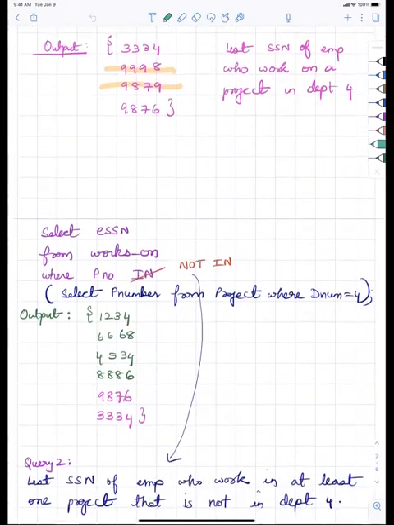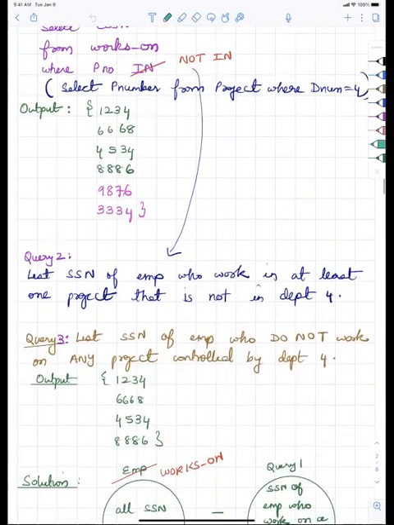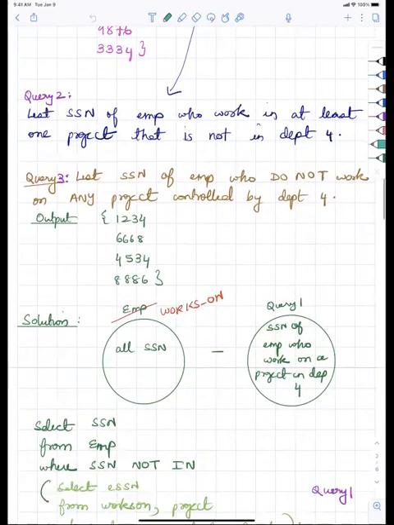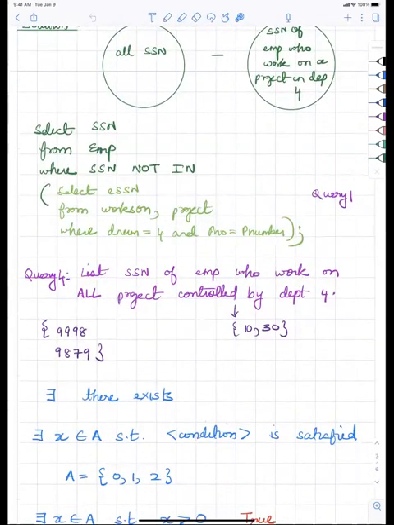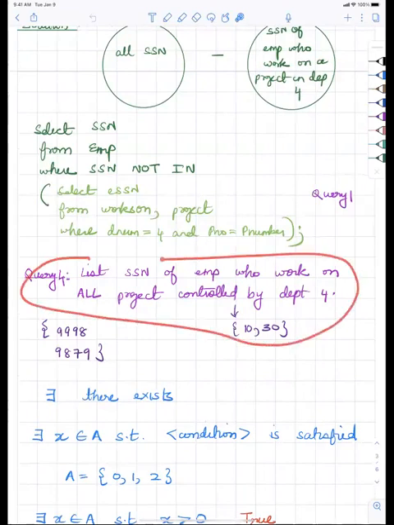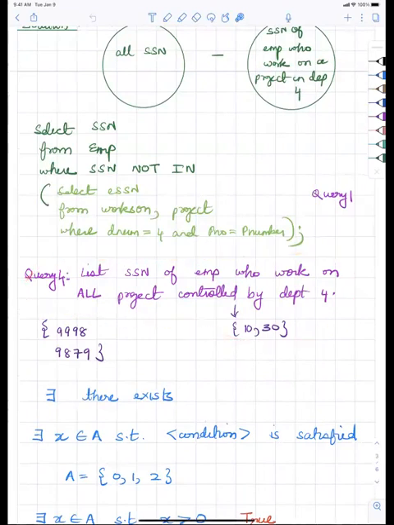We did query 1, and then query 2, which was employees who work on at least one project that is not in department 4. Then query 3 lists social security numbers of employees who do not work on any projects controlled by department number 4. And finally, we came to this query: list social security number of employees who work on all projects controlled by department number 4.